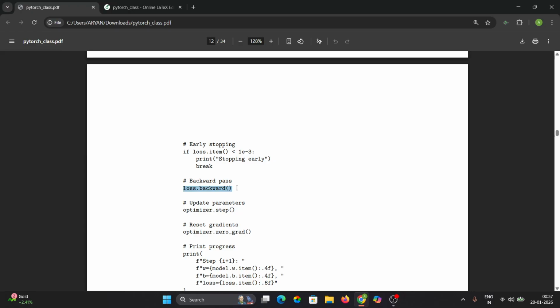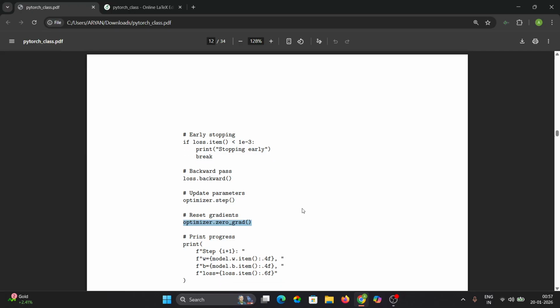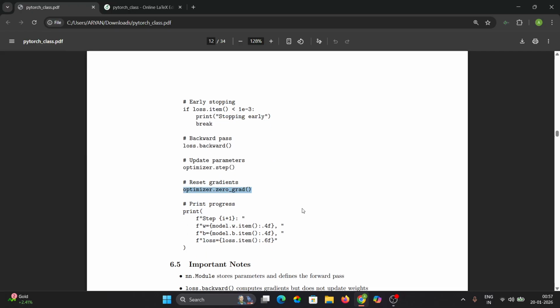loss.backward() will be calculated, and this means that dL by dw and dL by db will be calculated. Now optimizer.step() will update the w and b values, and after this optimizer.zero_grad() will make the dL by dw value equal to 0, so that it cannot accumulate the w.grad and b.grad values.